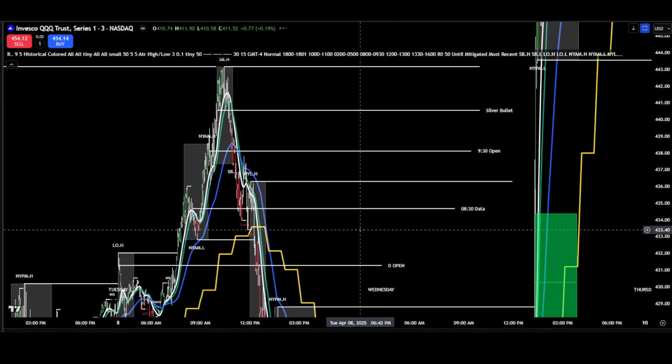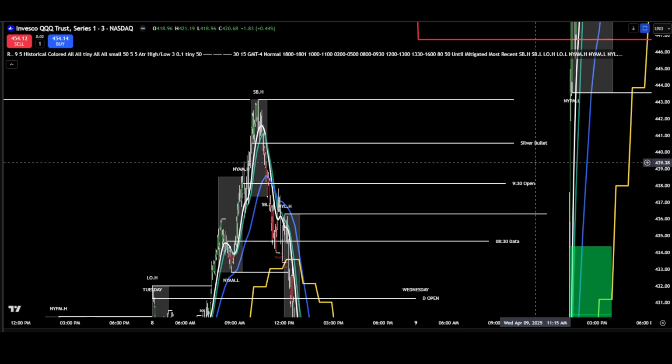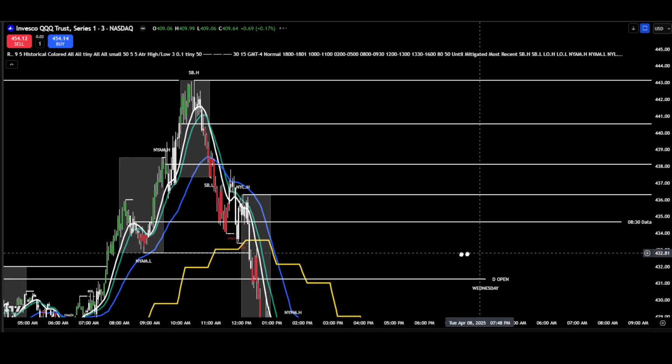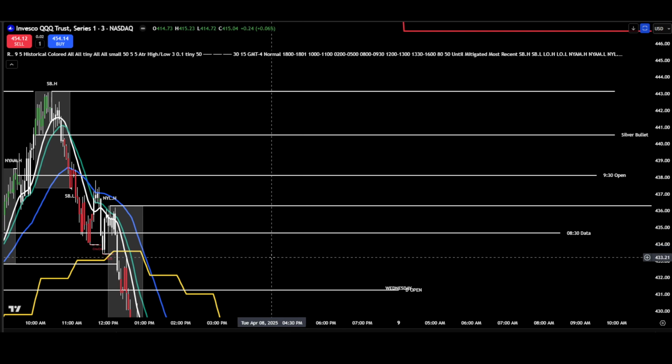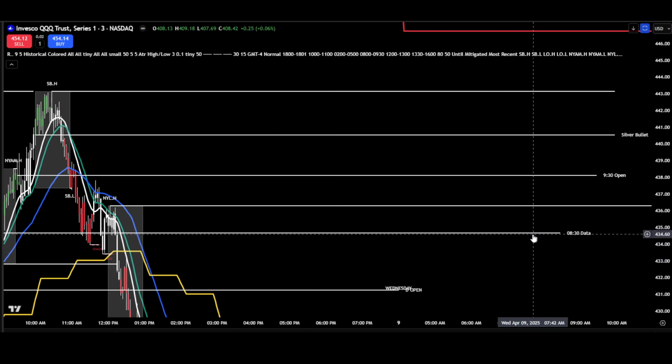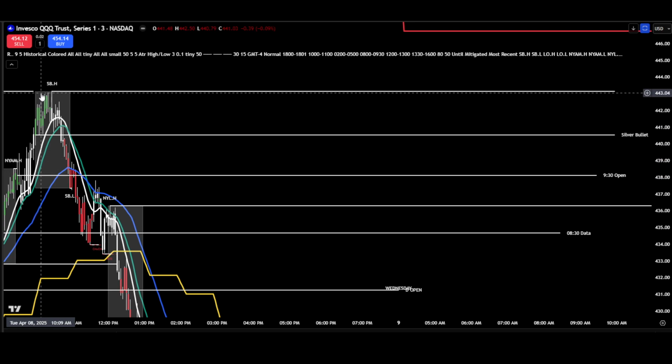Okay, so here's one on the chart where 8:30 is the lower one, 9:30 is the upper one, and silver bullet is above that. I'll zoom in here so you guys can see it a little bit better. So here we've got 8:30 price, 9:30 price. You see we cross over 9:30 price, and it makes a bullish move.